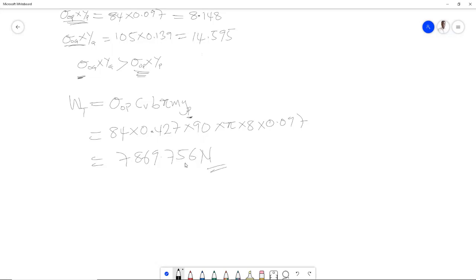And you realize something here, that the allowable static stress is in megapascals, so 10 times 10 to the power 6. The face width was given to us in millimeters, and we also have the module in millimeters. So if you convert these two to meters, they will cancel out the mega here. That is why we have just put the 84, and left this in millimeters and that in millimeters. Or if you like, you can put 84 times 10 exponent 6, and then 90 times 10 exponent negative 3, then 8 times 10 exponent negative 3. So the negative 3 and negative 3 will cancel out the exponent 6. Then you have it. So that is how we obtain this value here.